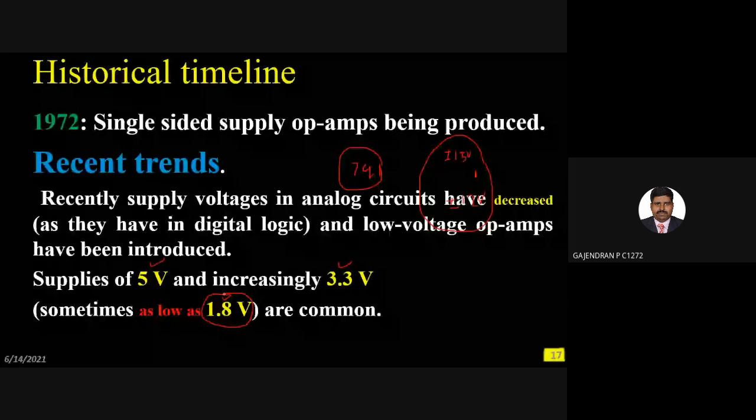Can you tell me, as the supply voltage required for an IC is reduced, is it a good thing? Is it an advantage or a disadvantage, if the supply voltage is reduced? See, earlier we had plus or minus 15 volt. Now 5 volt, 3.3, 1.8, such a dramatic reduction has happened in the supply voltage. Is it a good thing or a bad thing, if the required supply voltage is reduced? Is it good? Can you tell me?